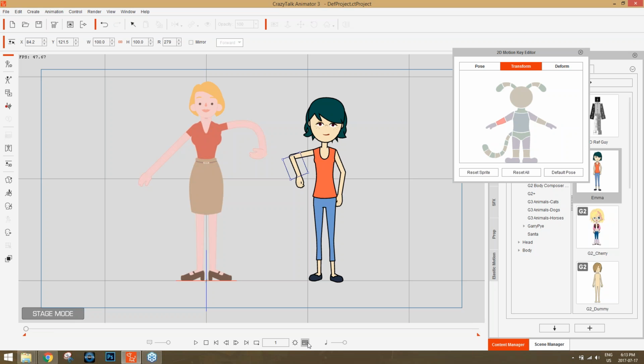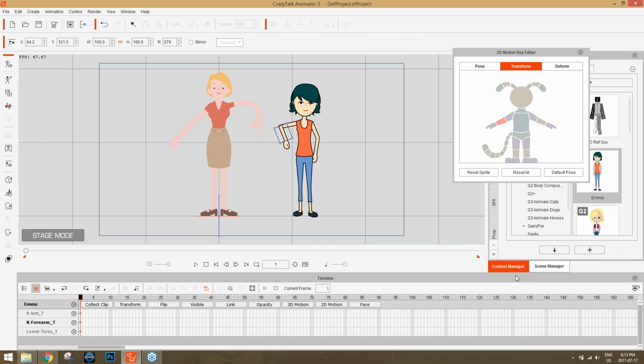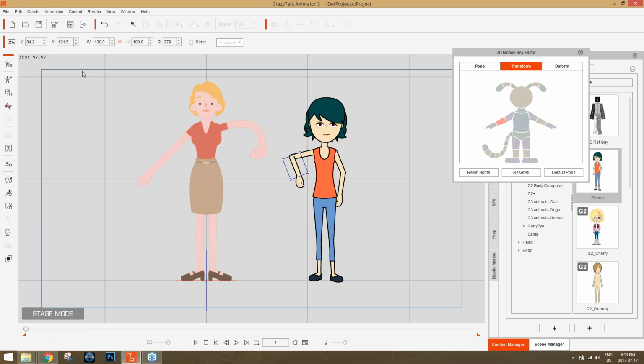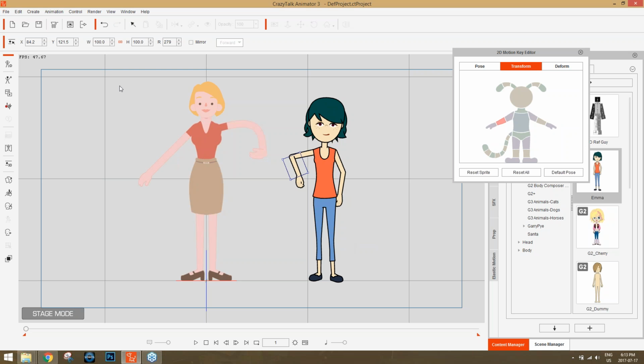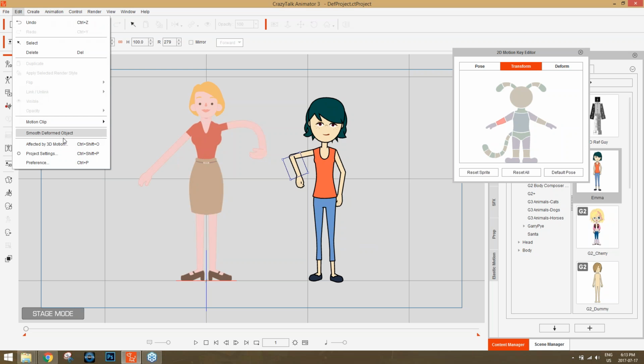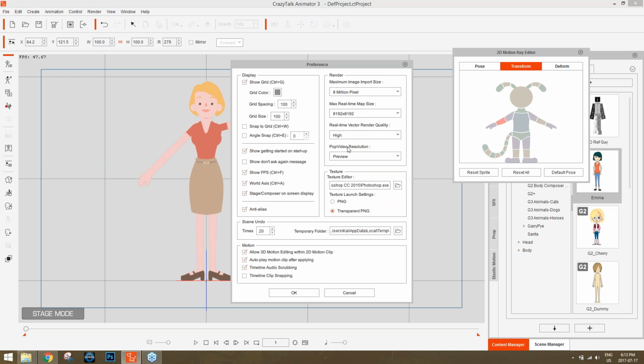I'm not sure if there's a way to change the width of this work area as well. I'm not sure. I kind of forget. Fixed line width. Yeah, I don't believe there is a way to actually change the width of that, unfortunately. But again, that's something that we can look to in future versions or future patches. So email that to me, and we'll take a look at maybe adding that in the future.